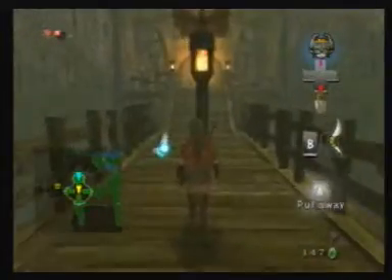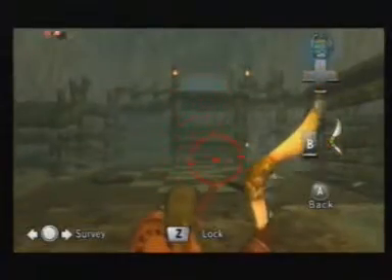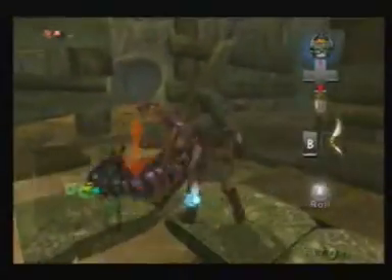Go through the door. Go down. Spin the thing again. Go down. Spin it again and go over to the door which is locked. Open the door, and in this room you'll find a treasure chest and monkey. Just going to use this here to get rid of these guys. There you go.